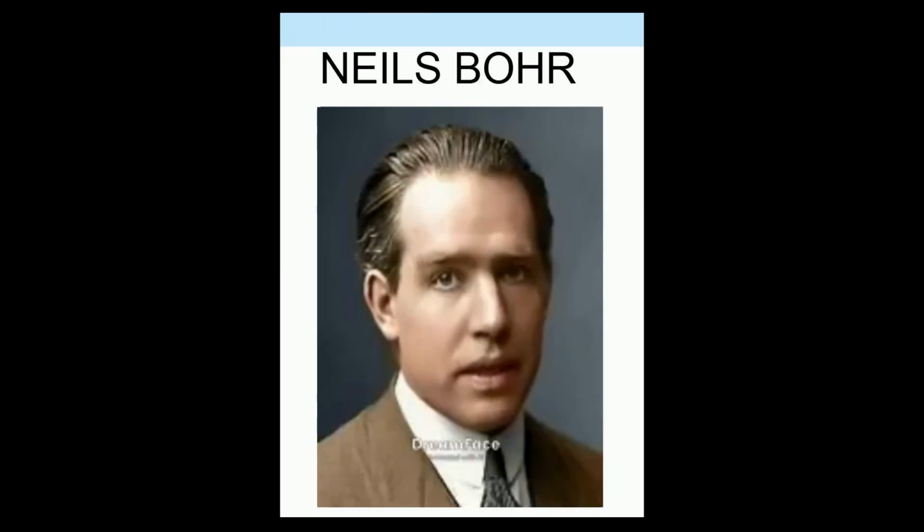My first postulate is that an electron in an atom could revolve in certain stable orbits without the emission of radiant energy. And the second postulate is that an electron revolves around the nucleus only in those orbits for which the angular momentum is some integral multiple of h by 2 pi. The third postulate is that an electron might make a transition from one of its specified non-radiating orbits to another of lower energy, emitting a photon having energy equal to the difference of energy between initial and final states.